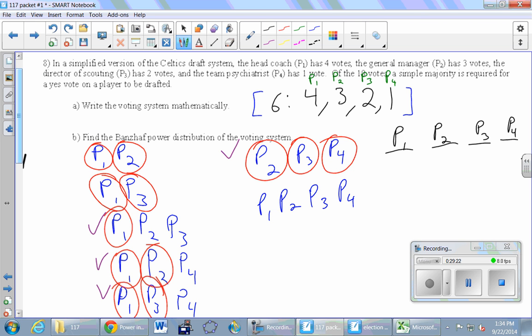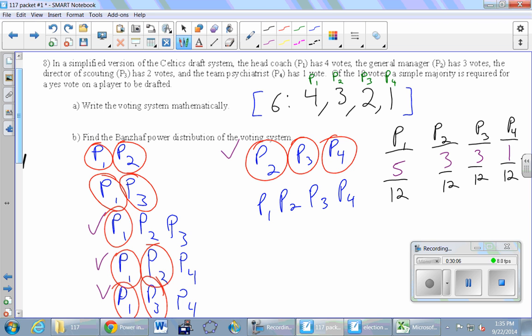Okay, how many times is P1 circled here? 5 there, good. P2? 3. P3 is 3, and P4 just once. Again, I caution you on the test, don't stop there. These power indices are fractions or percentages. So you got to get me to fractions at least. We divide by, there's no magic number here. You literally have to count how many critical players there are. 12? Yep. So that's the index right there.